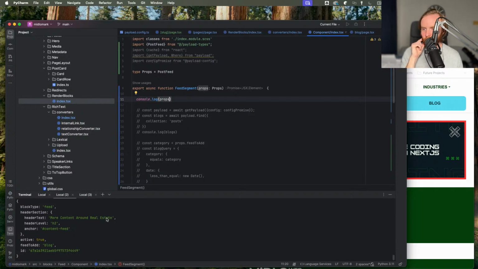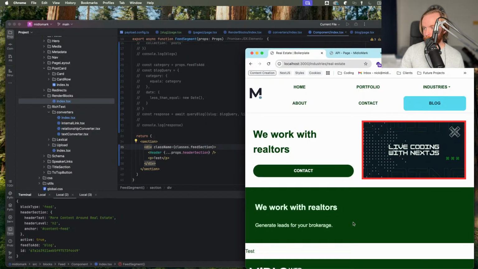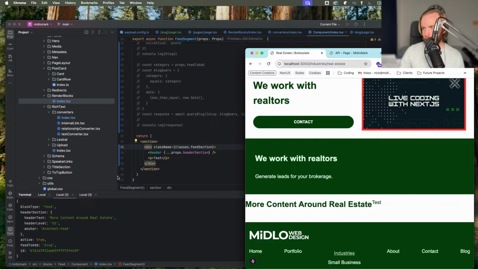Block type is feed. We get a header section, so that is easy to add. We can come down here and do header, props.header section. And then if I refresh that, this will work automatically. Yep, there you go.